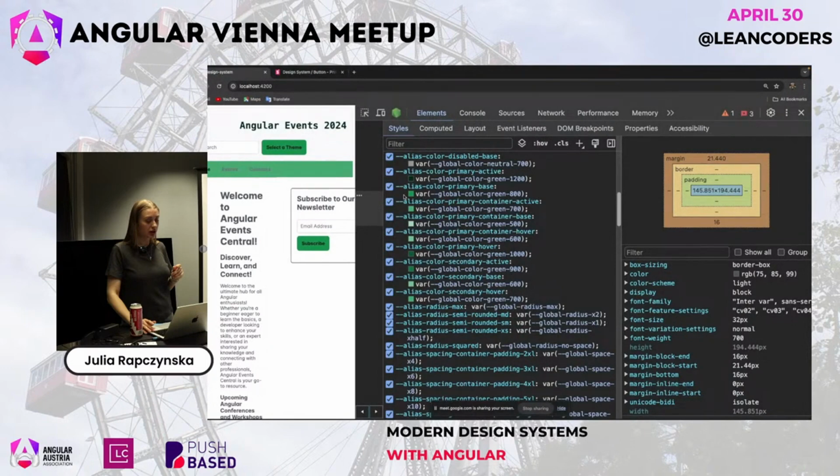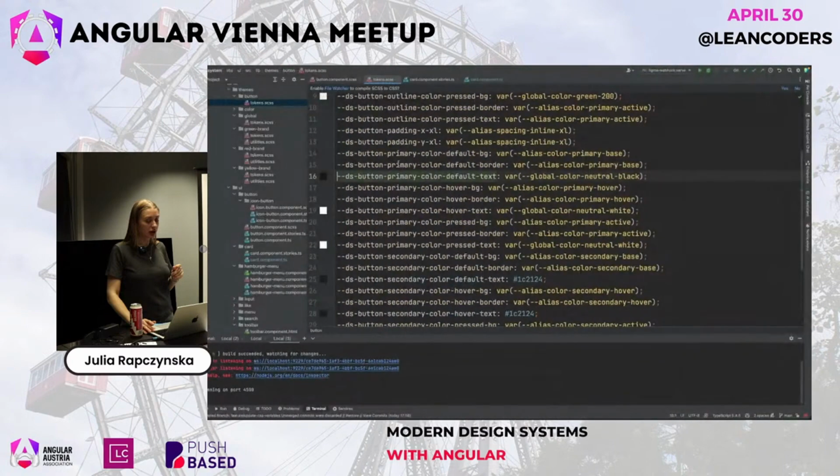So from the developer perspective, we don't make any change if a new theme is coming to the application, or there is a change to the primary color or the background color of the button. It will be just pointing to a different token. But when it comes to the code of the button component here, no change was made.